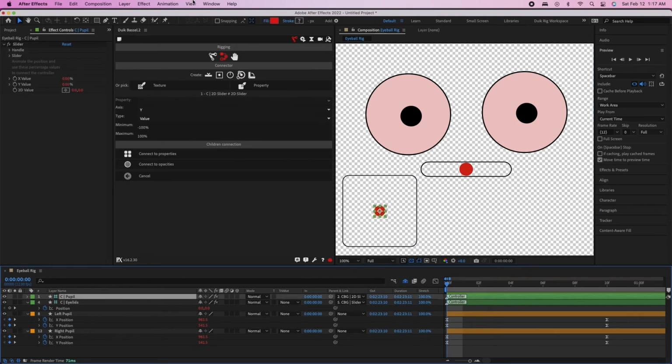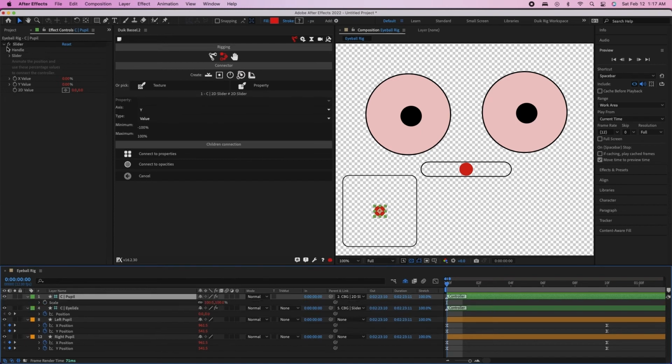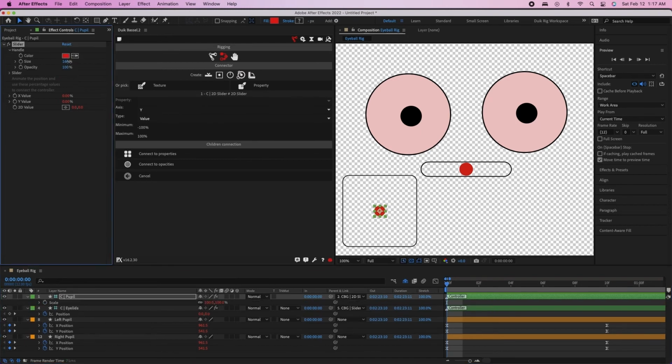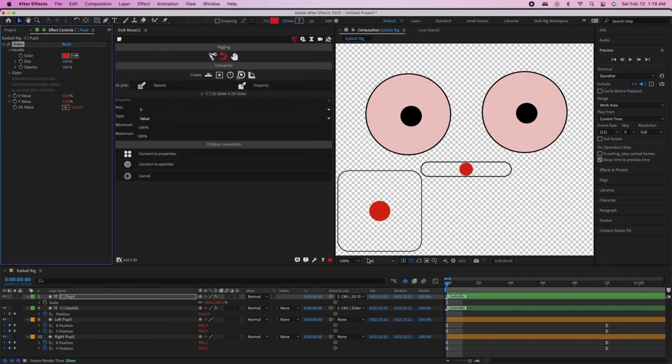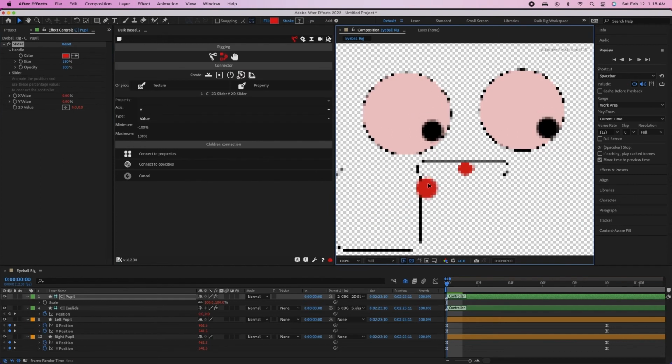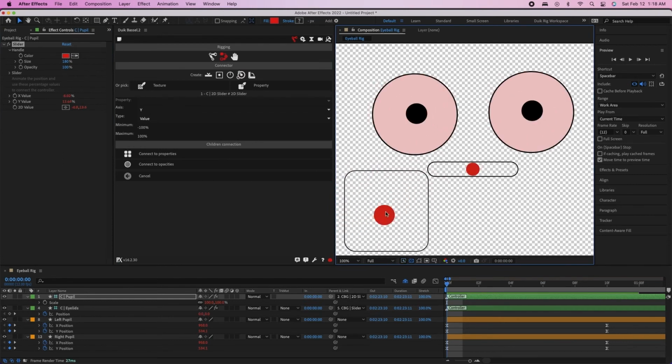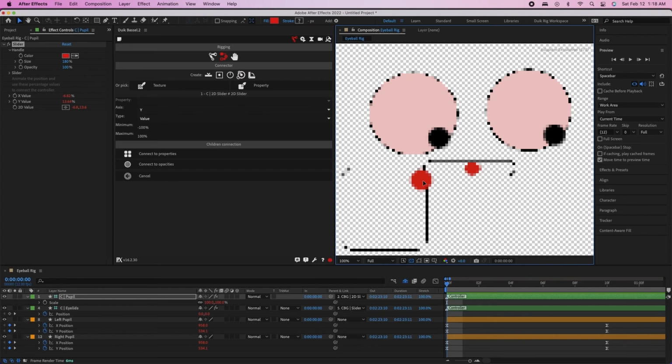Let's make the joystick a little bigger. There we go. All right, and then just take this off. So now, there we go. But if you can see, when I go up, it doesn't go up like it should.